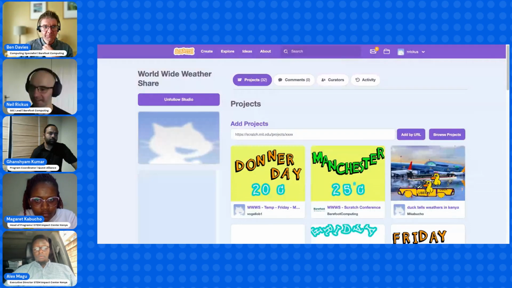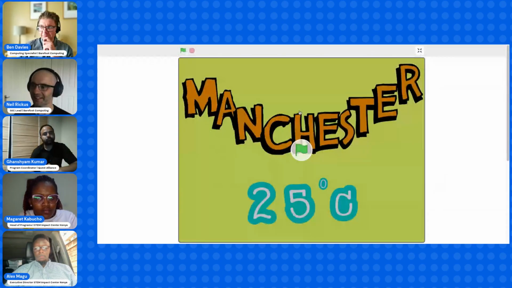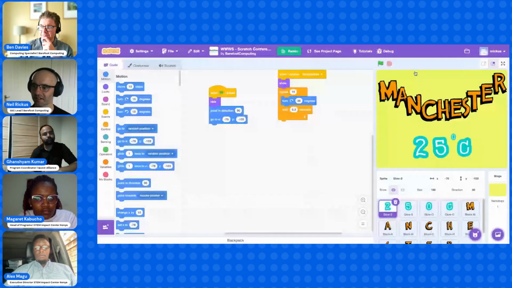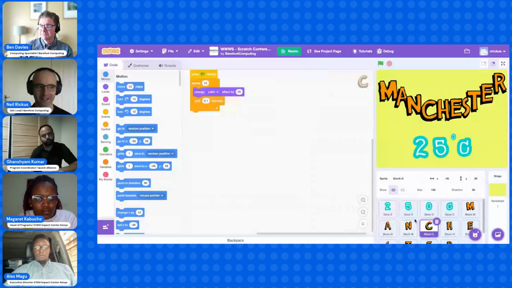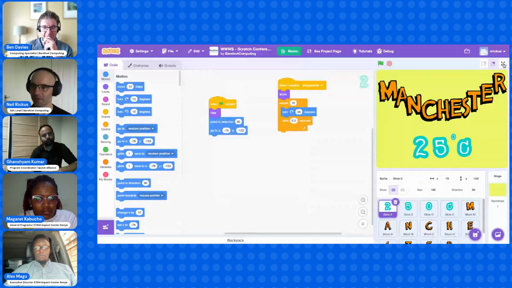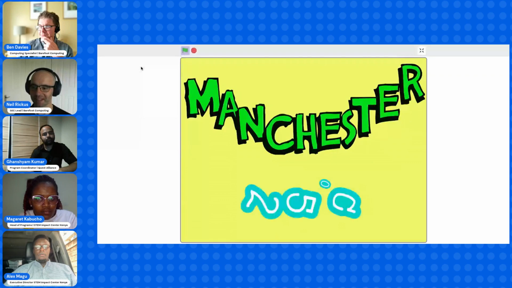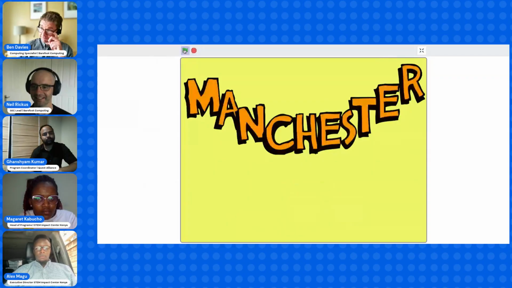And I can see one here, which I will click on. So we've got some really nice example code here. What I'm going to do is just press C inside first, when I can see some interesting color effects as well. So let's have a look to see how the program functions. Oh, so we've got the word Manchester flashing and then the temperature spinning. Really nice.